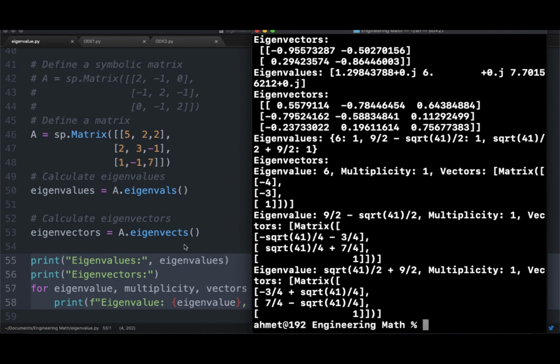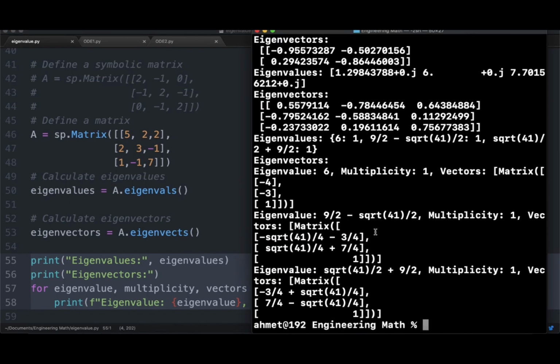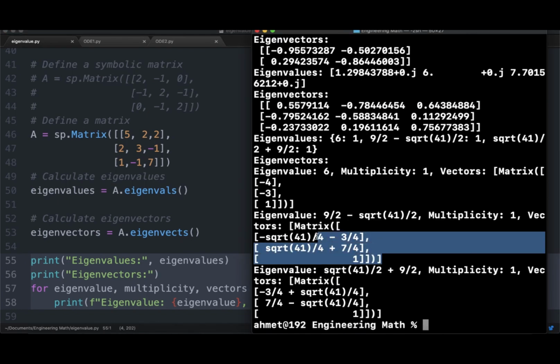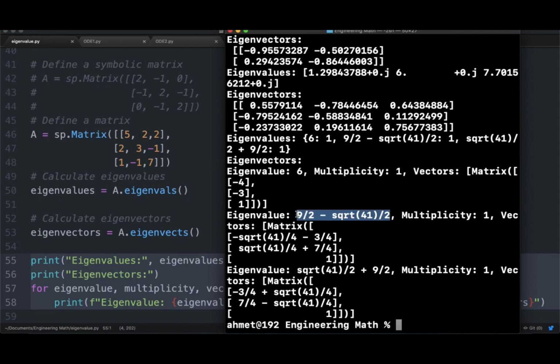First of all, we have the eigenvalues and eigenvectors given. As you see, this is the result computed by the symbolic package, and everything is not represented just like in the previous case. For example, this was the first eigenvalue, 1.29 something.